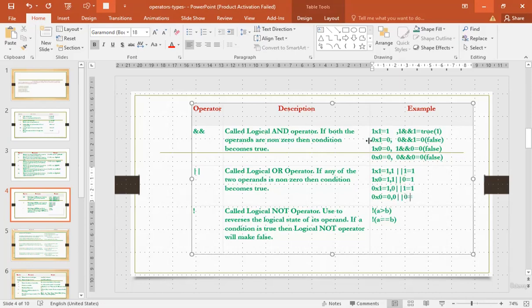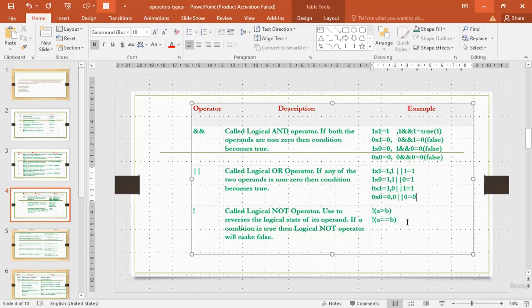So this is the difference between how the AND and OR operators work. 1 and 1 is 1, 0 and 1 is 0, 1 and 0 is 0, 0 and 0 is 0. So both halves should compulsorily be 1 in the case of AND. That means the comparison operators on either side of the AND symbol should be true. In logical OR, if any one half is true, then the output is true. If both are false, the output is false.